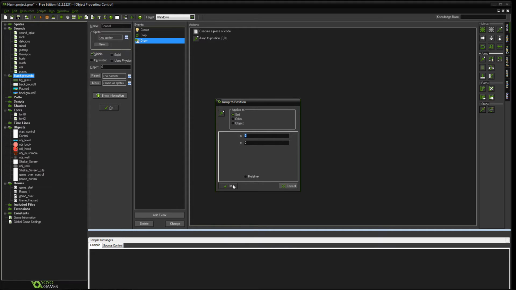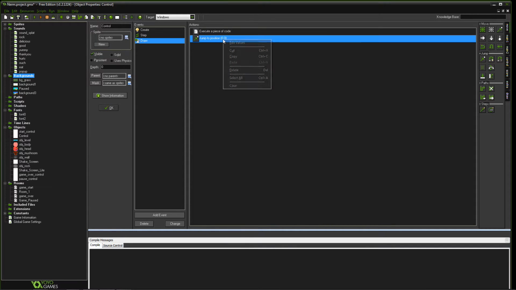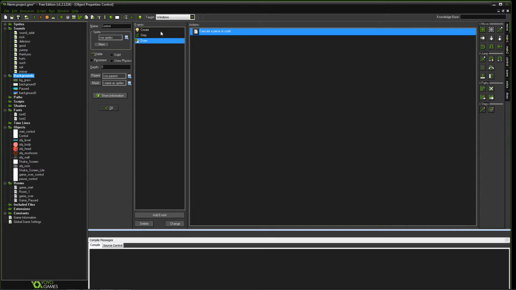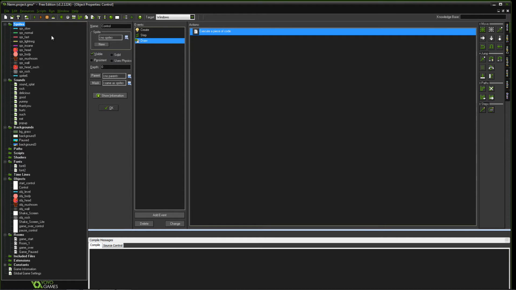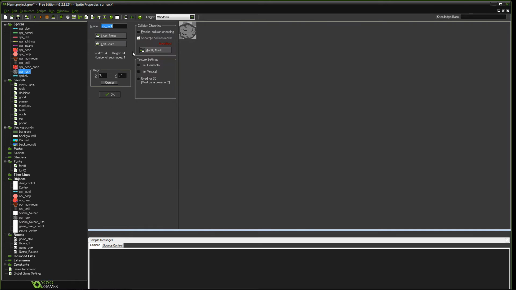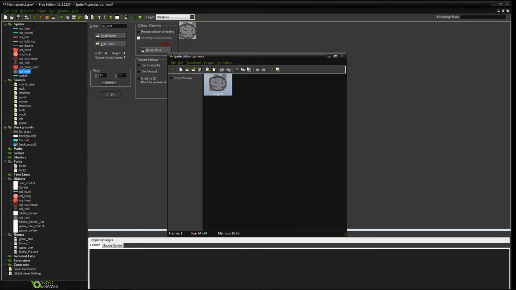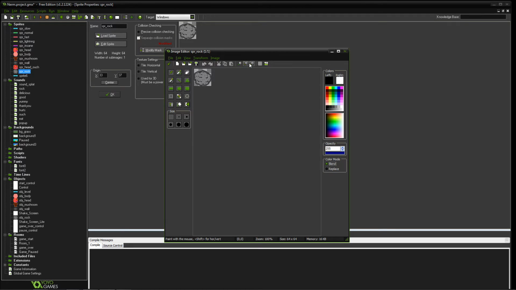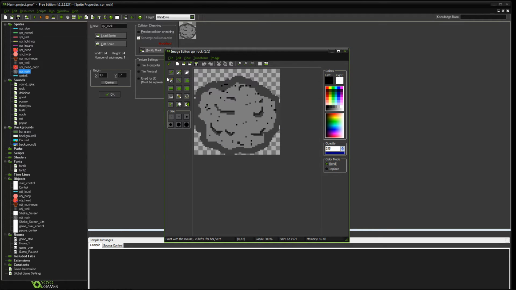I really like this because you can go in and do drag and drop of all kinds of different functions and put in coordinates like I showed you there. You can also create your own sprites. These are all my sprites that I use for this game. And here, I created all these sprites just with the sprite editor right in the Game Maker application.